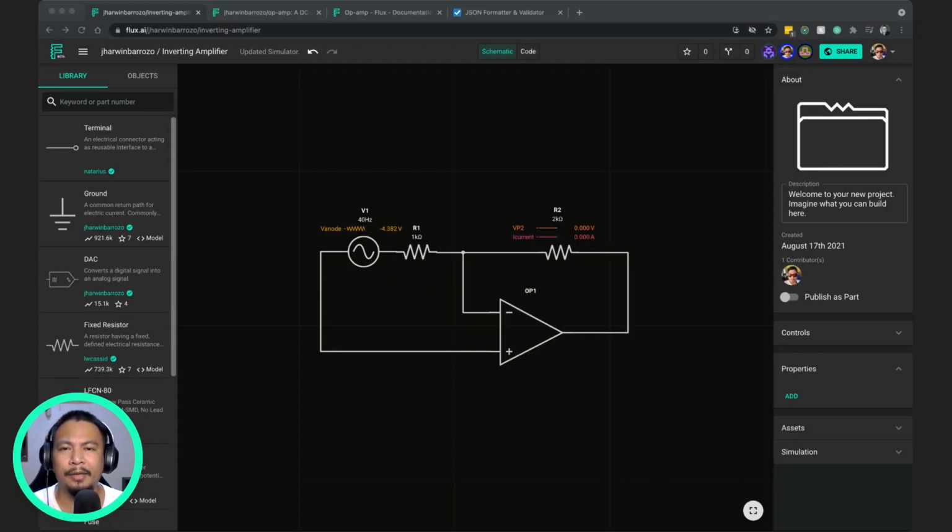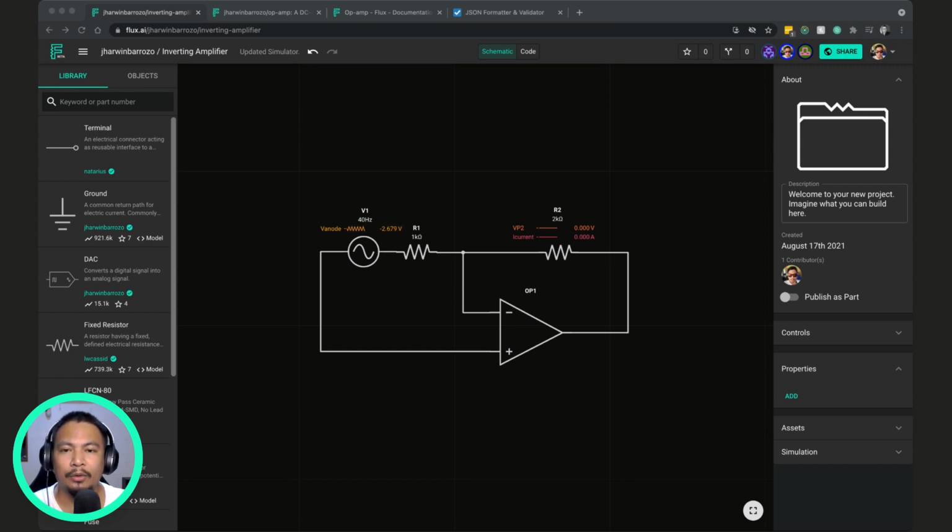Now, let's take a deeper look at how to write a simulation model for an operational amplifier, commonly known as op-amp. I created a very simple circuit here, which, by the way, is not simulated yet on the output, because the op-amp doesn't have any simulation model yet.